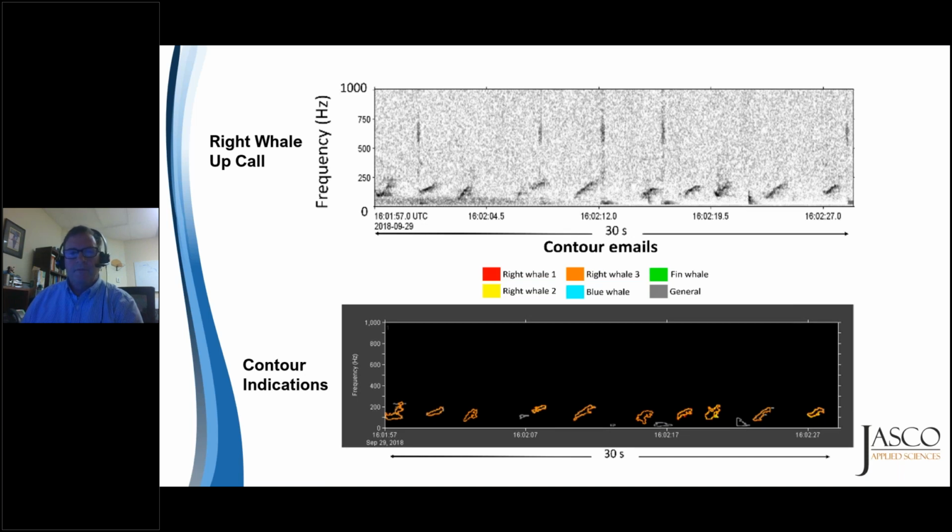And so the information that came to shore from this deployment is really indicated on the bottom, the contoured indications that I show here. The associated spectrograms are at the top just to give you some indication of what the analysts were seeing. So the information that you see on the bottom were coming as emails to the analysts, and the analysts were looking at these and making calls, whether it was a valid detection, whether it was a probable detection, or whether it was an invalid detection. And they were basically voting on this using voting buttons in an email application. And their votes were aggregated, and that would decide whether it was a probable or definite detection.